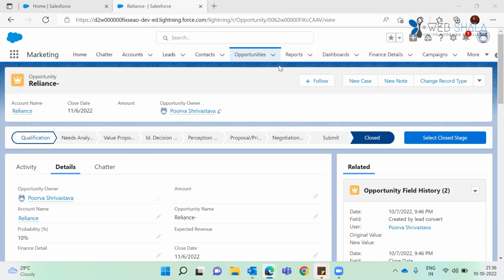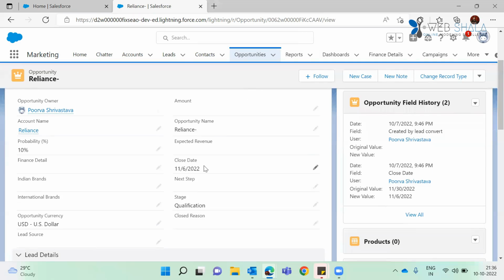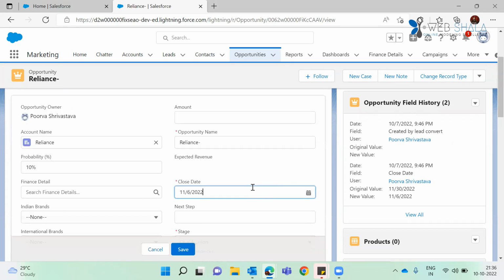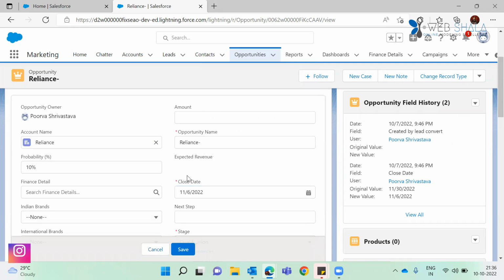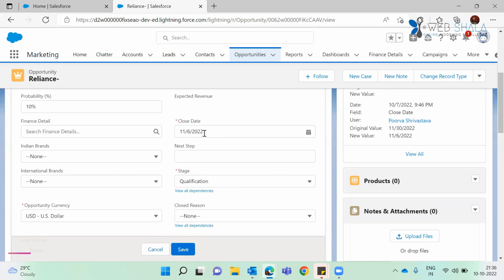Yes, correct. The close date will keep on changing, right? Today, if you speak to your customer, you will think that you will be able to close it in the next month, so you will change the close date to the next month. But if you think in the next month also the deal is not closing, the customer is still not giving you approval to the pricing which you have quoted, and they have said that please contact me after 2 months, then you will change the close date to after 2 months. So this will keep on changing. The final date will come after the quote is approved and you are closing the deal. Whenever you are closing the opportunity as closed one, you have to change the close date to the final date.